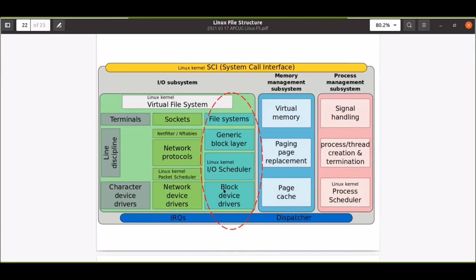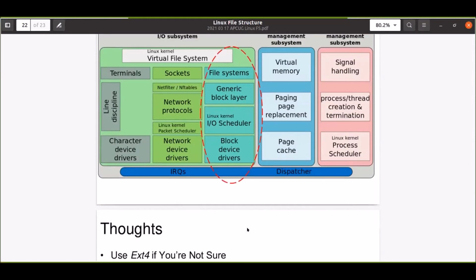And these 4 pieces can easily be moved in and out of the Linux OS that you need. And some of them include all of them in there, so that simultaneously you can have disk partitions which are ext3, ext4, not at the same time, but different partitions. One is ext3, one is ext4, and one is ZFS. Then it'll have all these layers present in parallel, and then it can use the device driver and the IO scheduler to access it through the physical connection out here. So this is what it looks like inside a Linux OS, a logical view of the file system interface.